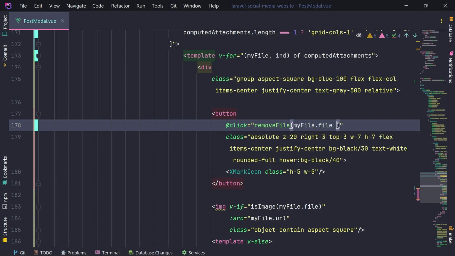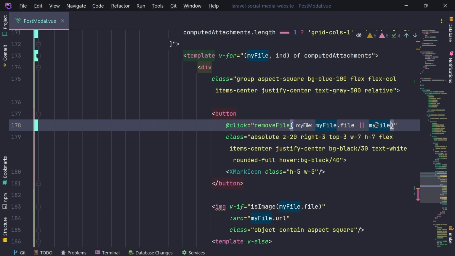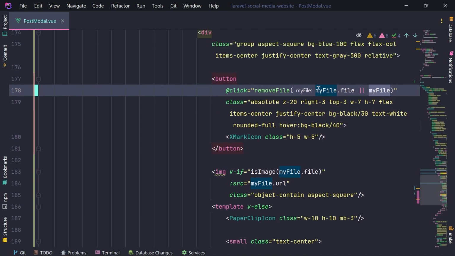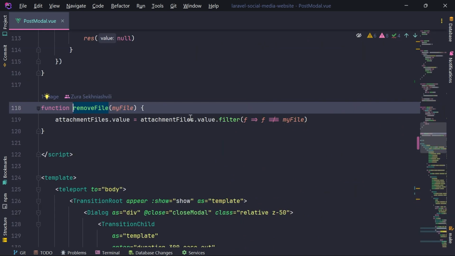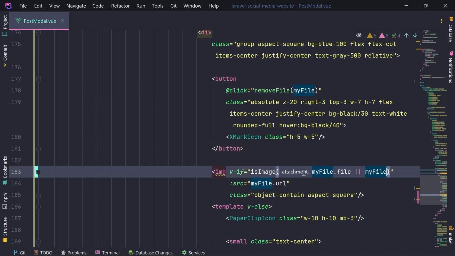If that doesn't exist, we are going to pass my file here. This means that it's an existing file. In the similar way here, no, hold on. This is remove file. Remove file actually needs to work slightly differently. So in this case, I'm just going to pass file, but right here in this case is image. We are going to do like this.